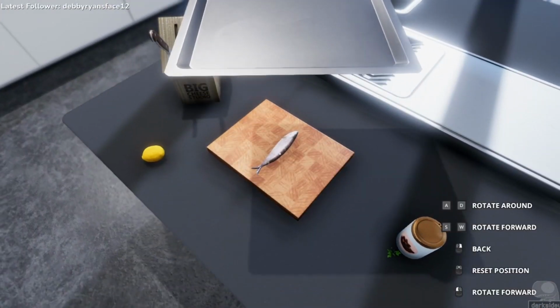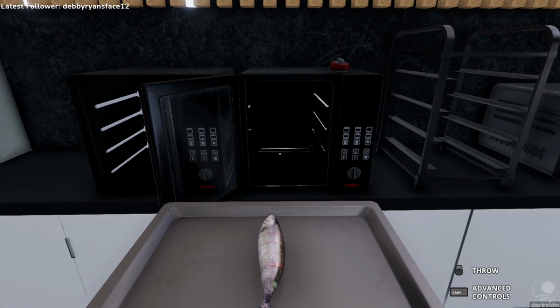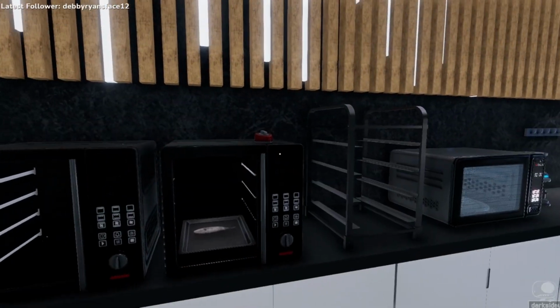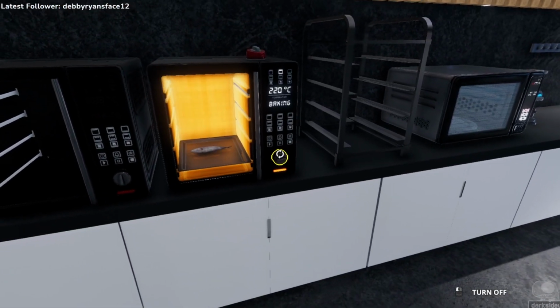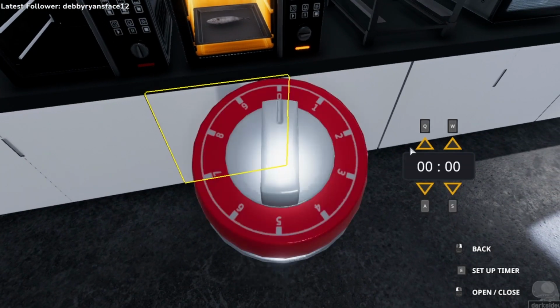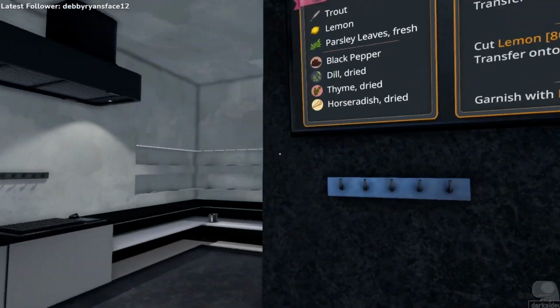let's pick up the fish. No. Let's pick up the fish. Put it in the oven. Put it in the oven! For 90 seconds. Turn on. Baking for... Set the timer. For... 90... Down. 1 minute. That's 60. 30 more seconds. Okay, back. Let's put it back down. Let's just put it there. Okay, then what?